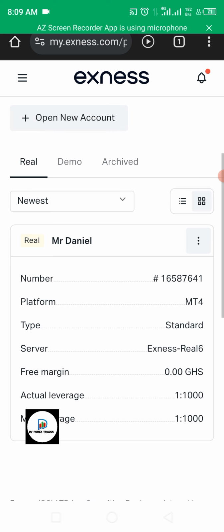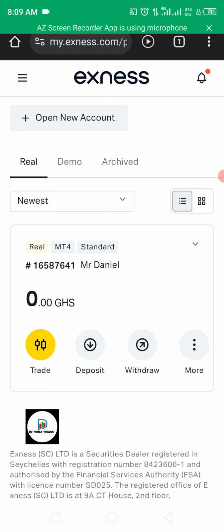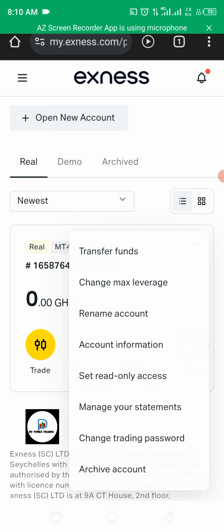So now you have created your real account. Yeah, there's a feature here, what they've written as the four square box. If you want, maybe if you create with Exness, you can create multiple accounts, multiple MT4 or MT5 accounts, depending on how you want to use them. Okay. So when you click the list icon, it is going to list the accounts for you. But this feature hides the account server, you can't see it here. You only see the account number. So if you want to see the account server name, you have to click more.